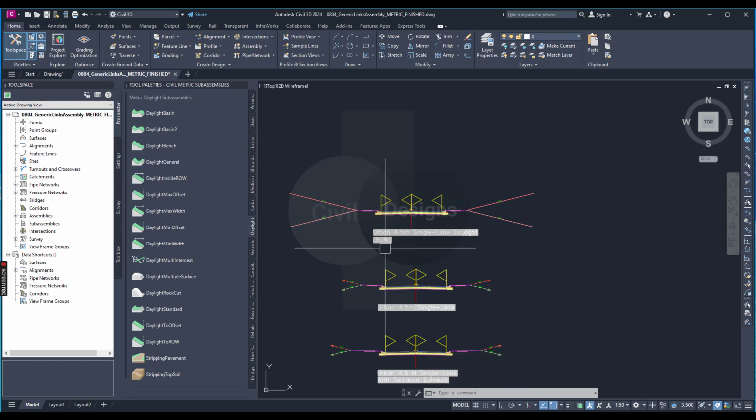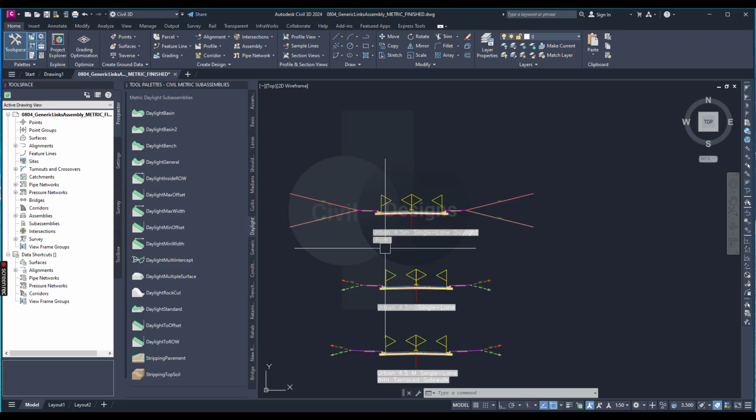The negative value in the ROW offset from baseline parameter tells Civil 3D the daylight is to the left. Some subassemblies will contain an offset parameter instead of a side parameter to direct to which side it should flip. In the case of an offset parameter, left will be indicated by a negative value and right will be indicated by a positive value.